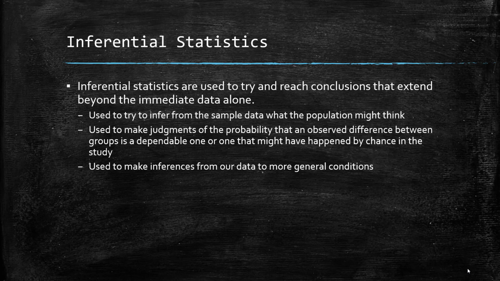When you move into inferential statistics, there is a lot of information behind this in terms of assumptions about statistical tests. This is where the bell curve that you've learned about in the past, the normal curve, comes into play. It comes into the probability of being able to say that something happened for a reason and not by chance. We are not going to get into all of that in depth. All I'm going to show you the rest of this semester is the basic inferential test that we use in social work to be able to explain or make sense out of data that we're using with our clients.